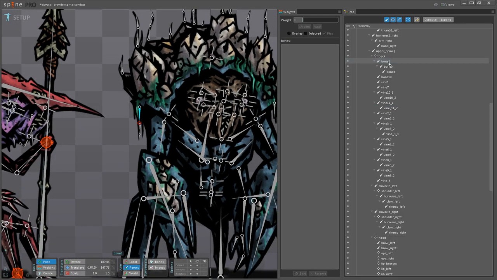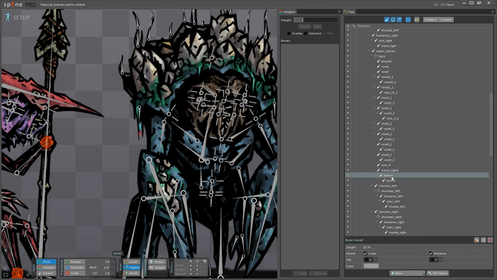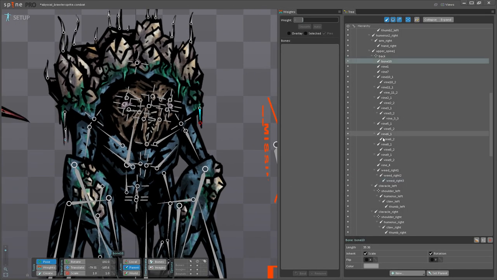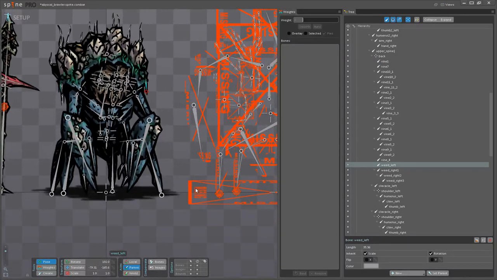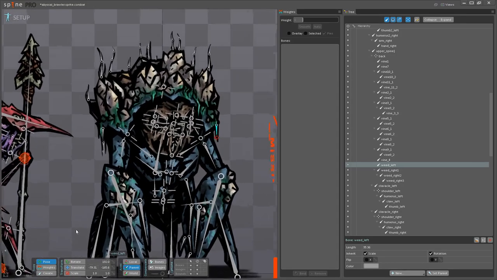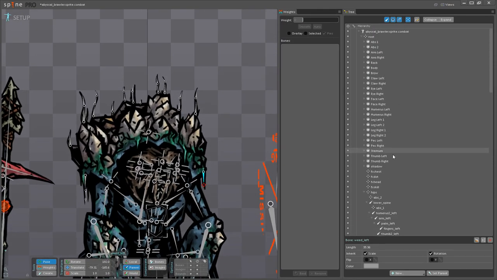Okay, so this is the right side. I'll call these weeds. This is the left weed. Okay, there we go. That's the whole skeleton done in 20 minutes. Cool. Well, let's go mesh. Okay, so actually, no, I gotta go connect all these first. That's what I gotta do.